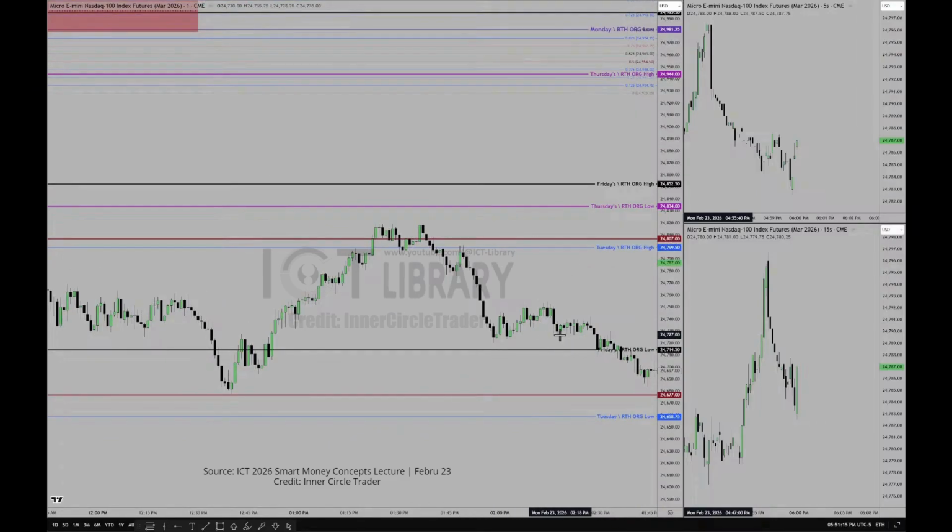So any PD array that's not laying on top of one of these levels, I'm teaching how to find the right PD arrays. There has to be a key level at the right time. Key level, time, your PD arrays will work all the time. 100% strike rate, boom, there it is. So stop asking me why I'm choosing PD arrays like this and that. Why am I using that fair value gap? Because it's right over top of a gradient level at the right time, in deference to where I think the market's going to draw. If you have those three ingredients, you're going to have blue ribbon recipe results. It's going to come out beautiful.